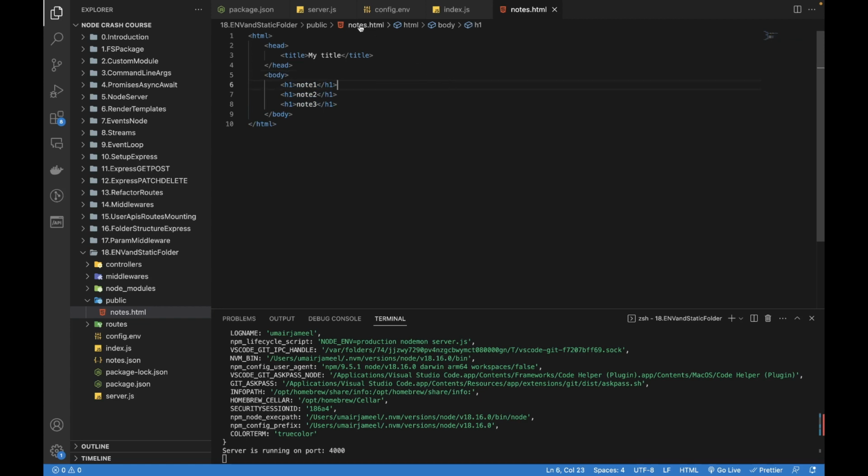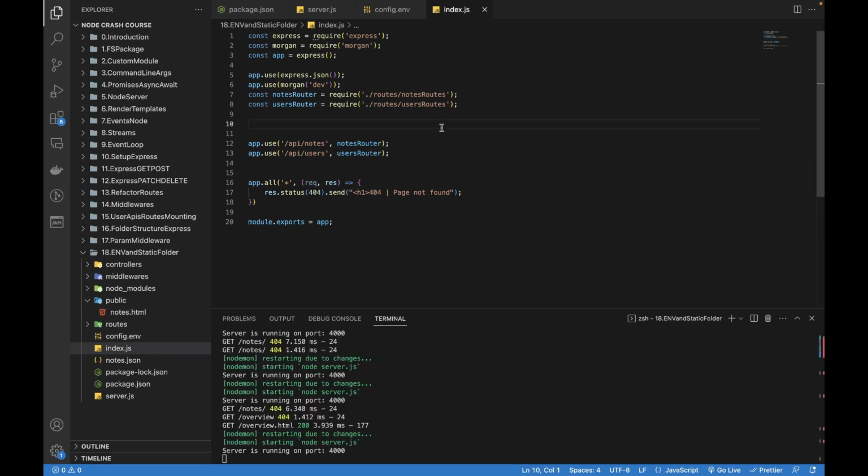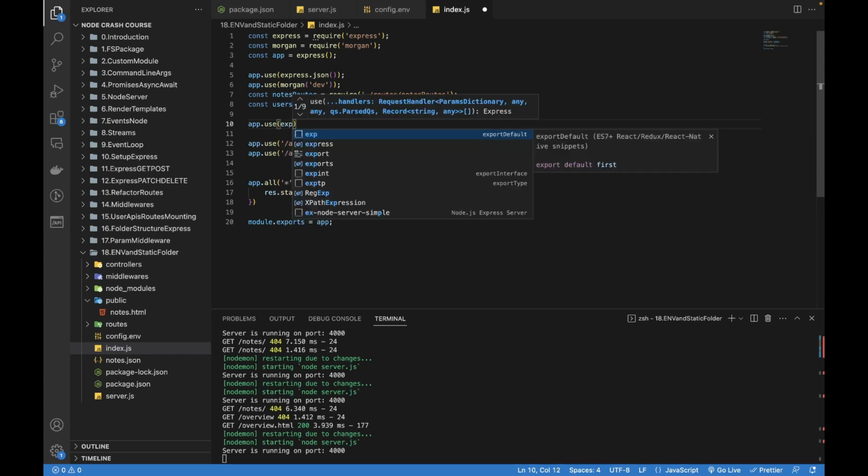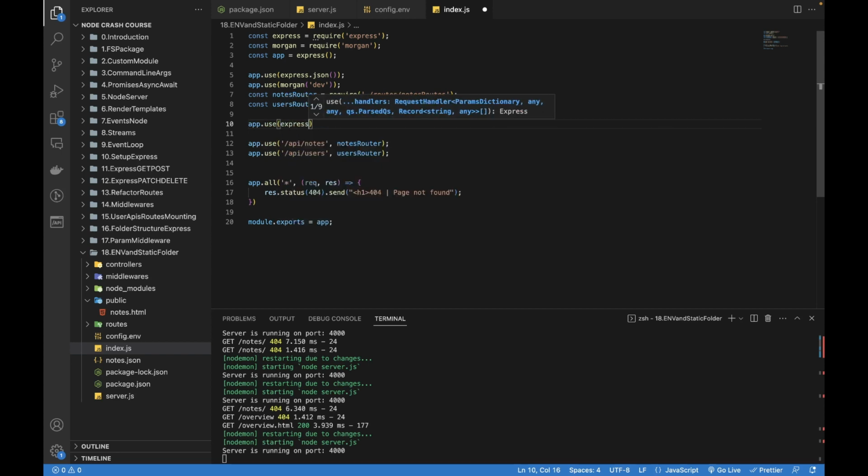So I'm going to go inside the index. Now let's try to expose this public folder in the Express server as a middleware. So in order to expose it, we can write app.use and then express.static, and then I can write dollar underscore underscore dirname and then public.